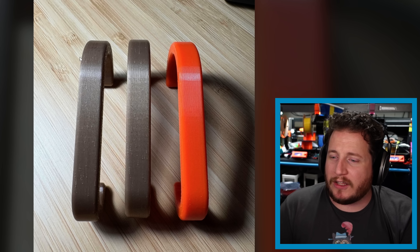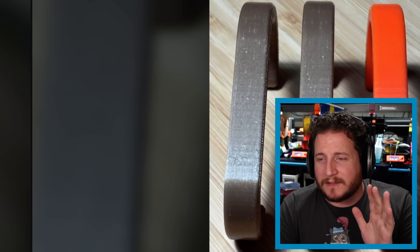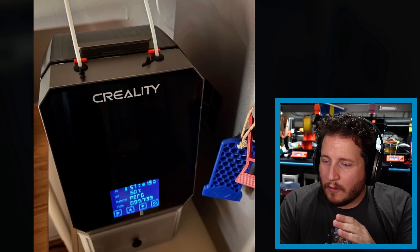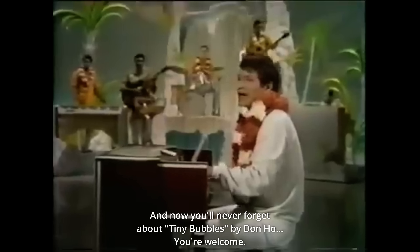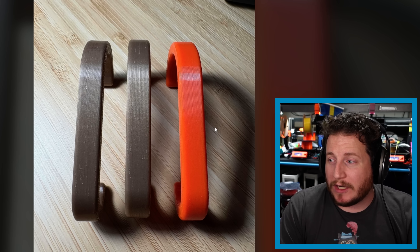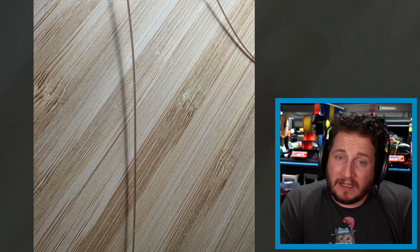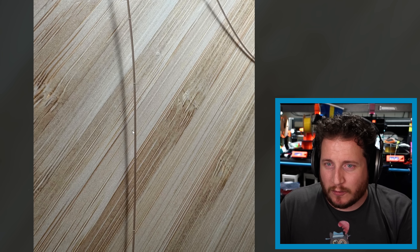Next up from the Bambu Lab subreddit, we've got a user with these little dots. Because as you can see, even in the filament, we've got tiny bubbles. And even after drying, we are still dealing with them. Initially I would say this is going to be a random seam, but the user says that is not the case. And when you look at the filament, it does have some bubbles in it, but it also looks suspiciously thin — that filament does not appear to be 1.75 millimeter.